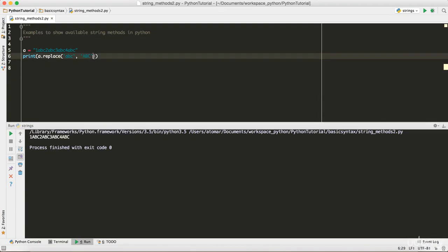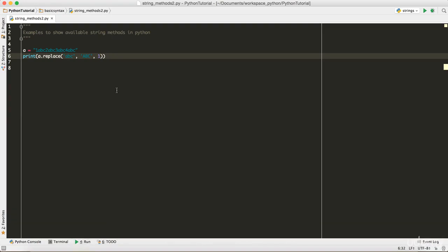Let's use this count thing. What it does is replace only the number of instances that we want to replace. So if I give it 1 here and run the code, it just replaced the first instance and the rest of them are still the same, because I provided the count as 1.